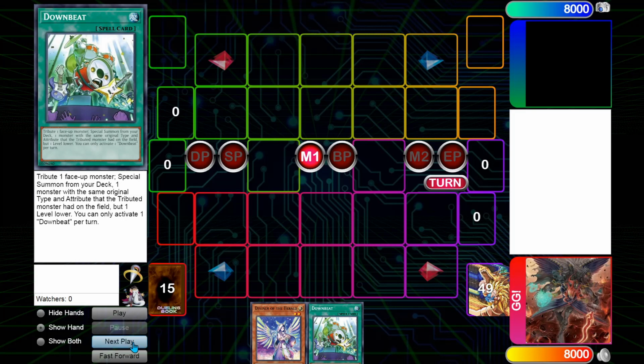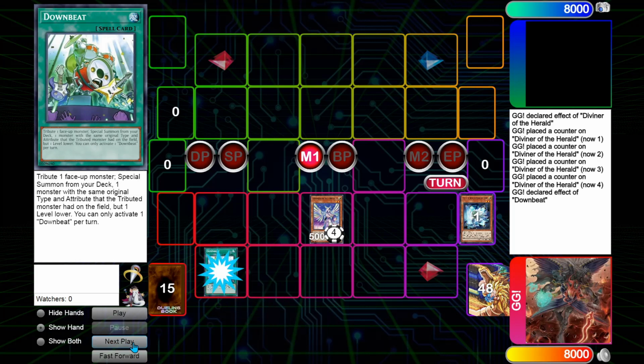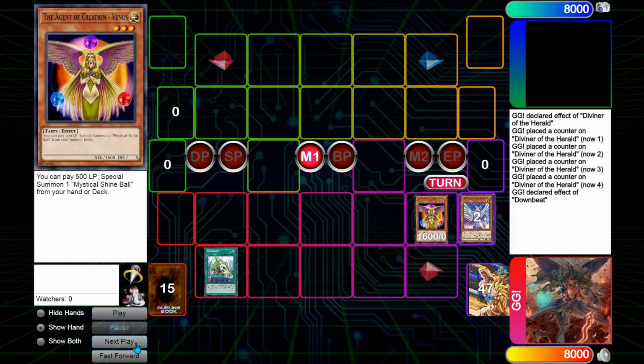Now this is going to be pretty similar, so I'm not going to try to take too much of your time, but we're going to normal summon the Diviner. We're going to use the effect to dump the Lee, and we're going to go ahead and make it a level 4, using Downbeat to go ahead and summon out our copy of Venus.